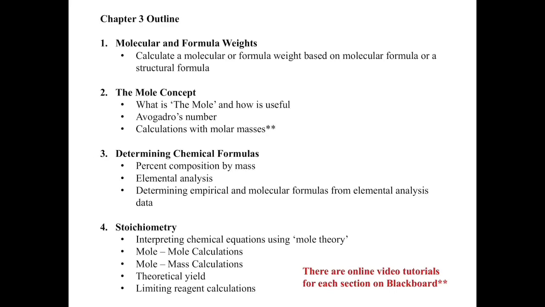And then probably the single most important section of this chapter is stoichiometry. So we're going to learn how to use chemical reactions to allow us to figure out how much of something we would need in order to complete a reaction, or how much of something we would make when we run a reaction given certain amounts of reactants and products. And this will allow us to get into things like theoretical yield and limiting reagents. So overall, this is a really significant chapter. It covers a lot of the groundwork for what is chemical accounting or stoichiometry.